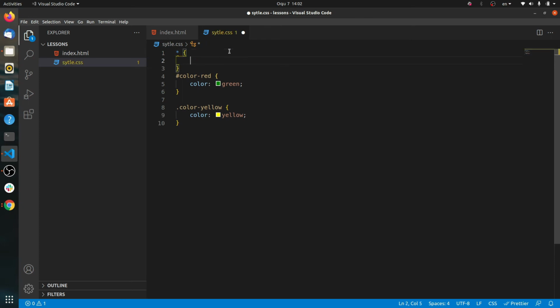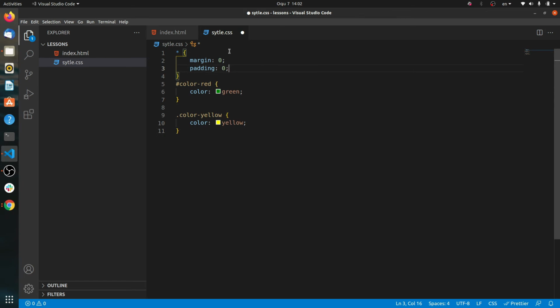So the asterisk is global: if we write some style here, it will work on all of our elements. So for fixing this one, let's write a margin of 0 and a padding of 0.